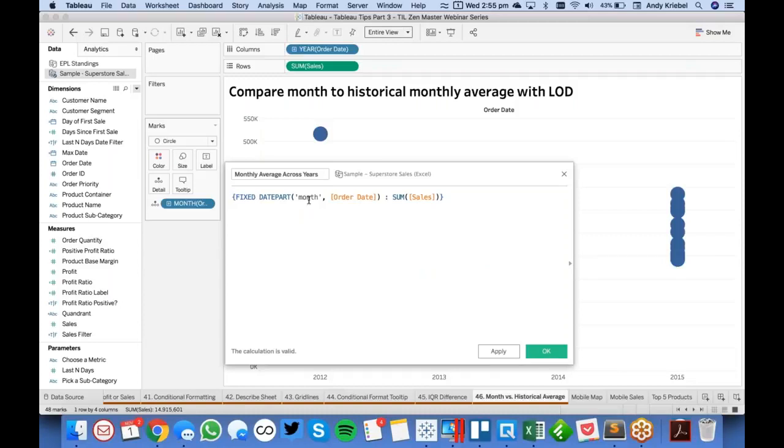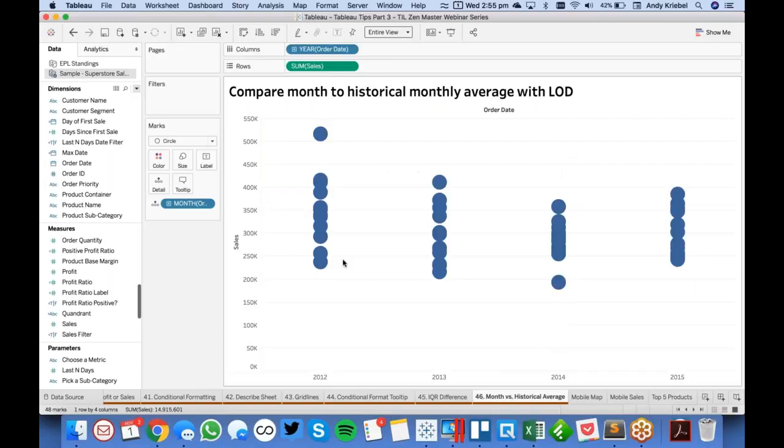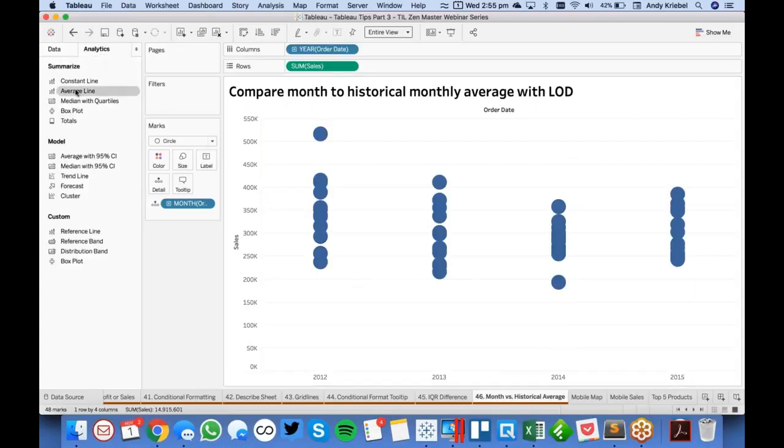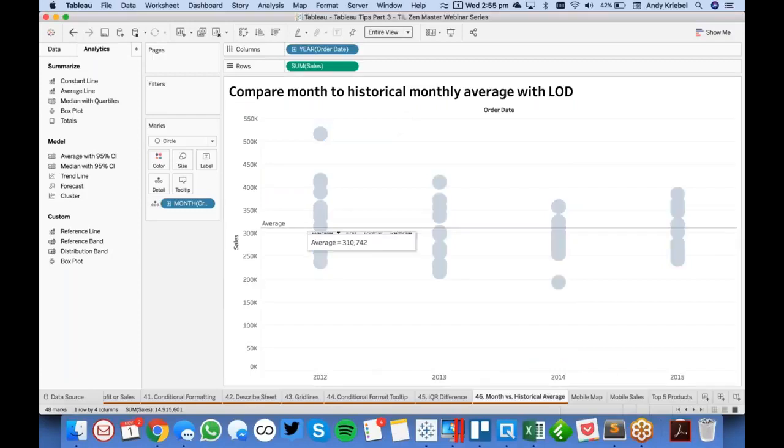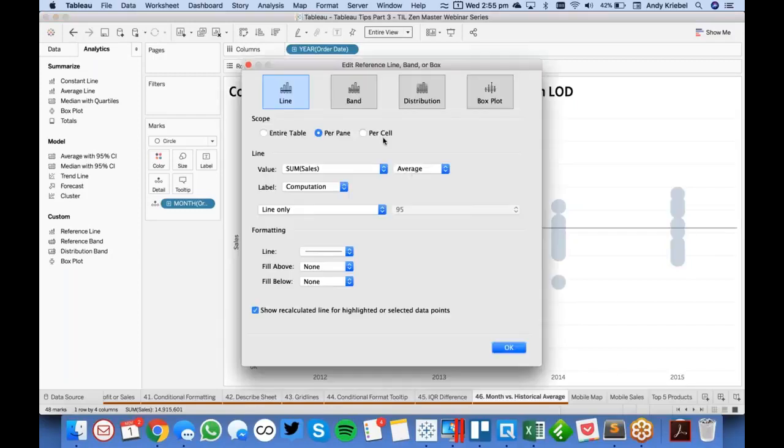Actually, I want to do this for each month and year. So let's make this a date trunc. This should work. Let's try it. I might be messing up my example here. And then I want to take the average of all of that. Or no, we should be able to do it this way. Let's do date part. Let's change this back. Date part. And then let's make this the average sales. Okay, so this is saying for each month, give me the average sales. All right, so that would be equivalent to going to the analytics pane and dropping on an average line for each pane. Oops, or not for each pane, we want to do it for each cell. Sorry about that, per cell.